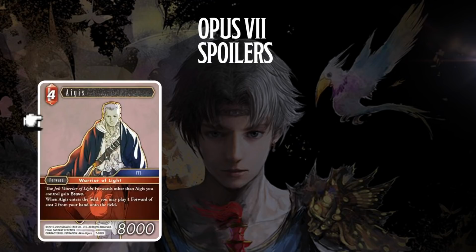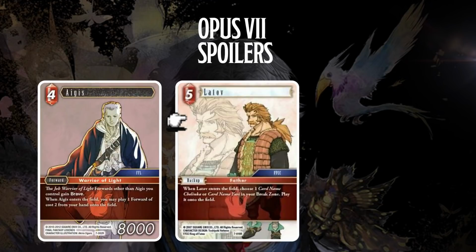So that's good. Next we have Latov, more Final Fantasy Crystal Chronicles. Father. When Latov enters the field, choose a card named Chelenka or a card named Yuri in your break zone, play it onto the field. So now they have the Chelenka Yuri deck or whatever. The Final Fantasy Crystal Chronicles deck now has a little bit of recursion, which is really great. And it doesn't just get it back to your hand, it plays it onto the field. So it's really strong. It's a 5 cost. Maybe you'd play a 1 or 2 of just to get in for the late game.